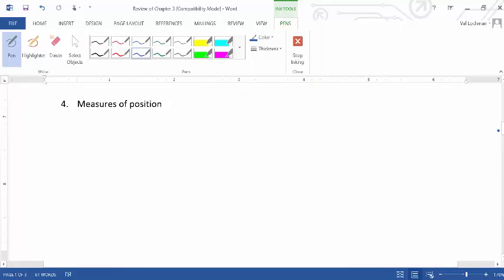And then what about the last thing? Measures of position. There's a couple of things that we discussed here. The first thing is Z-scores. Z-scores tell you how far away from standard deviation you are in a more normalized manner. Z-scores are distance from the mean. And they can be negative and positive. If the Z-score is negative, then your value is below the mean. If it's positive, it's above. How do we compute it? The Z-score is computed by whatever the value that you got minus the mean divided by standard deviation if it's a sample.